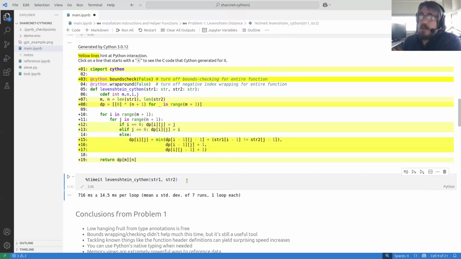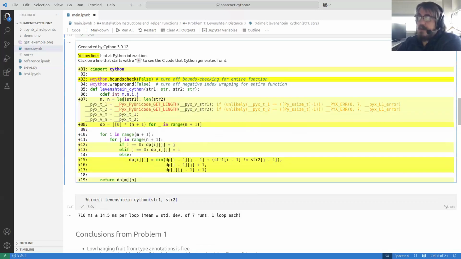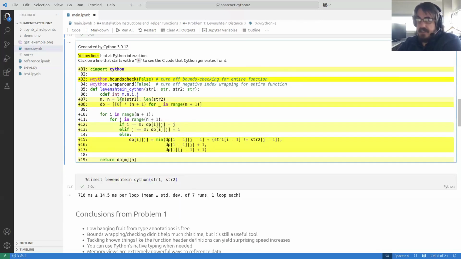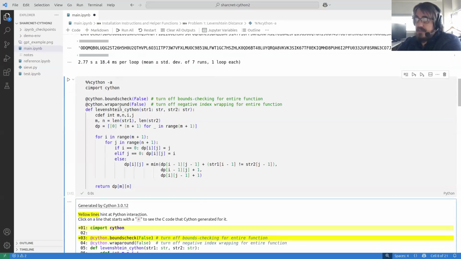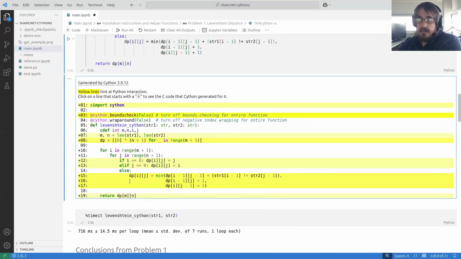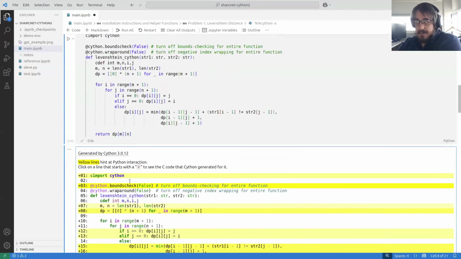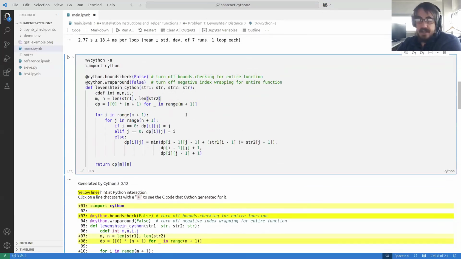It's 700 milliseconds now, just by making it completely unambiguous that we're going to be taking the length of these two strings. That's it. We went from 2.77 seconds and cut it down to 0.7 seconds just by annotating types.